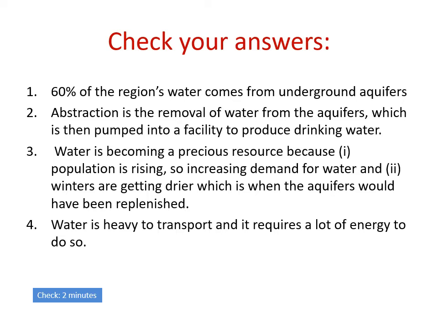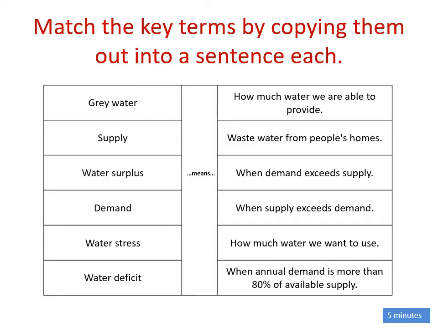So some interesting points there, already talking about the core point of today, which is water, whether we have enough, and how we can meet the challenge of providing water to everyone in this country. So good start, let's move on. So some key terms we're going to be talking about today. I'd like you to write them all out, write the word means, and then write the definition. So grey water means, and then work out what the answer is. Give it a go, and we'll go through the answers on the next slide. So pause the video, 5 minutes to do that, get writing.